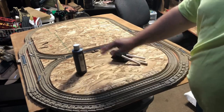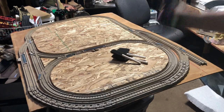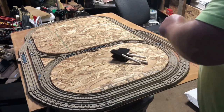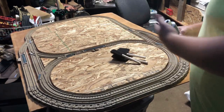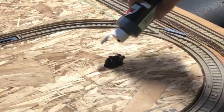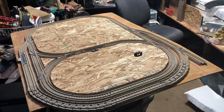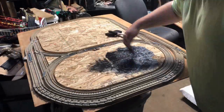So let's get started. Alright, so I'm going to shake up your paint. I'm just going to plop it on the board here, like so. Like that. And let's get ready for the time lapse.